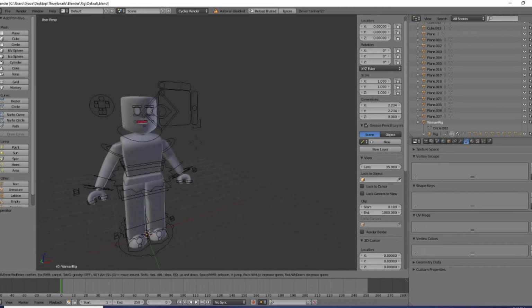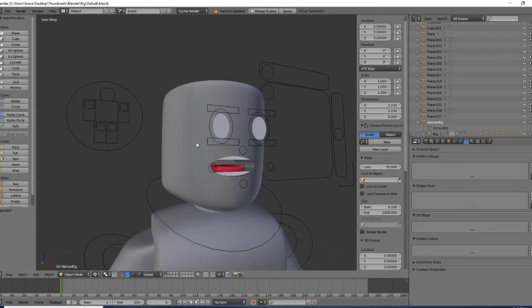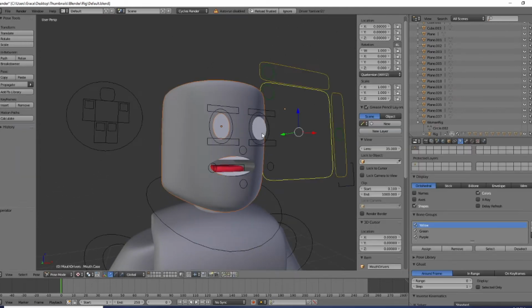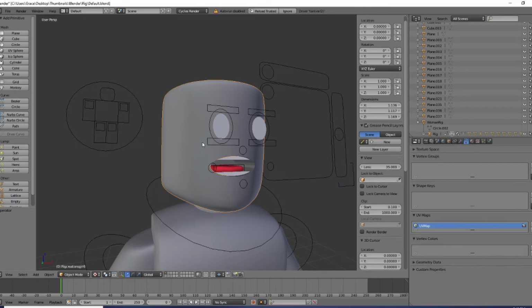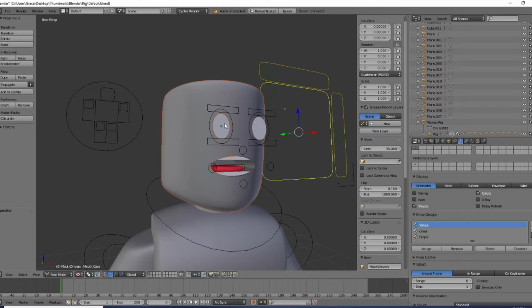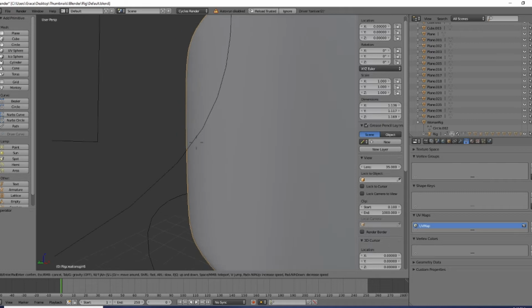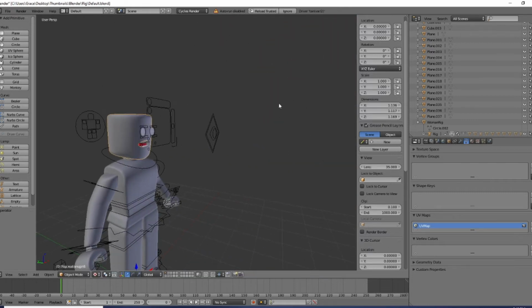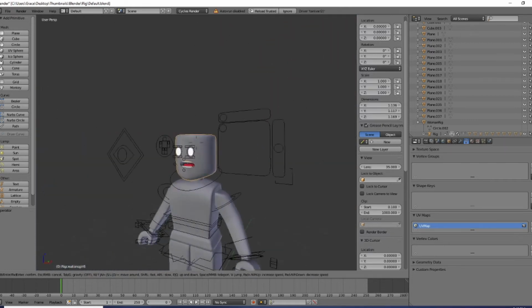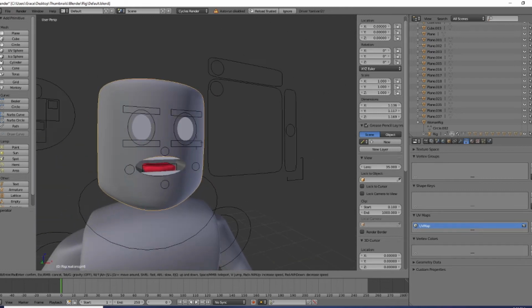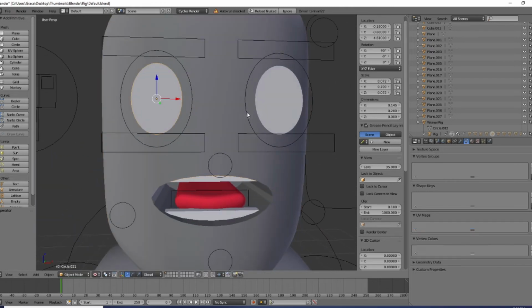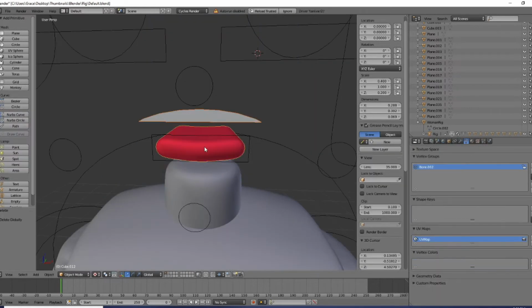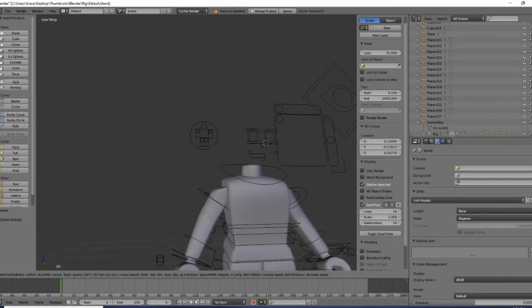I think there's a men rig, but we're not going to need this head. So what we're going to do is highlight the head, and to do this you right click it and hold shift to right click multiple items at once. Oh, also, to move around in Blender, you hit shift F and WASD to move around, and to go faster you hit shift. So we're going to highlight everything, and then you can just delete the head. That's all you have to do.